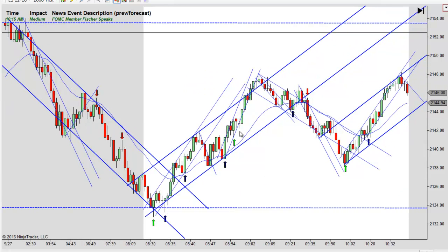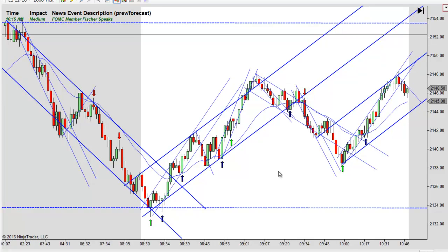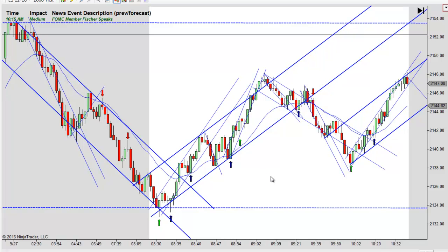I doubt that you're going to ride this one out, watch it go all the way to here. I know I'm not. I'm not going to watch it go to here and then let it come back and take 2/3 of it back before I enter again. So you're going to exit somewhere in here. Once you had two legs up here, first leg, pull back, second leg, I'd probably exit up here and look for another entry. But anyway, if you could just catch one of these three trades or all three of them, your day's done and you've probably had a super day based on runners.